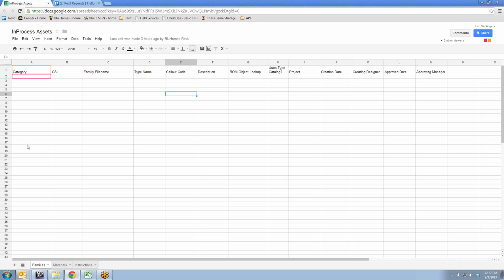Okay, so it's an ask Laura, and if she says yes, it does need to be in the BOM, then we know what we need to do with it. But let's say she says no, it doesn't need to be in the BOM. Then should we move it to blue standard? Then it doesn't matter because it's not showing in the BOM anyway, so they can do whatever they want. Like they can use the one that's in their local that comes with Revit, or they can use the one that's on the drive or not. That's right.